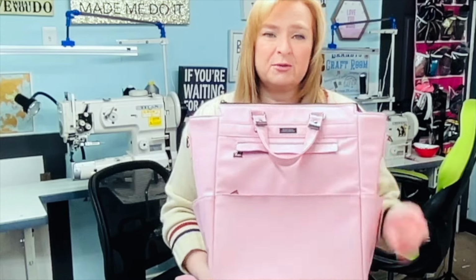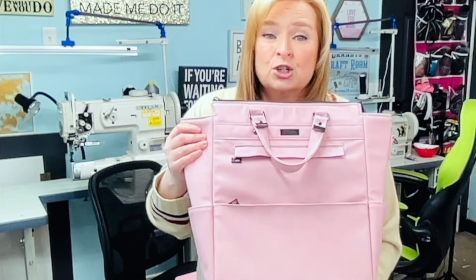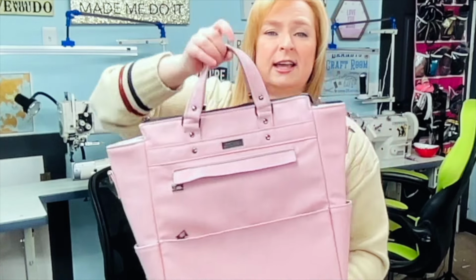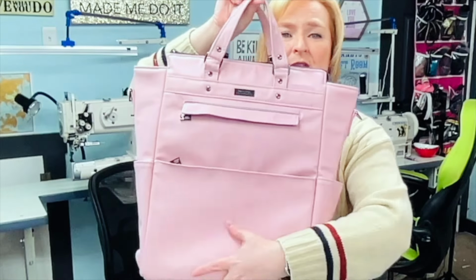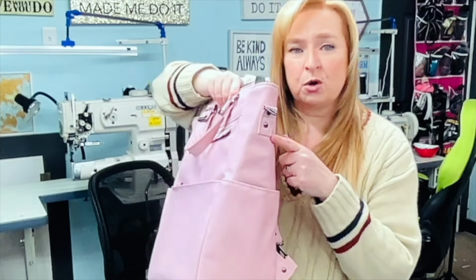Now this one here, I made for myself for my new travel slash work bag, but I didn't want it to be exclusively a backpack. So I modified a few things. So I made the handles, I added in some connectors and I made it so the handles will drop down. I added in a crossbody strap.